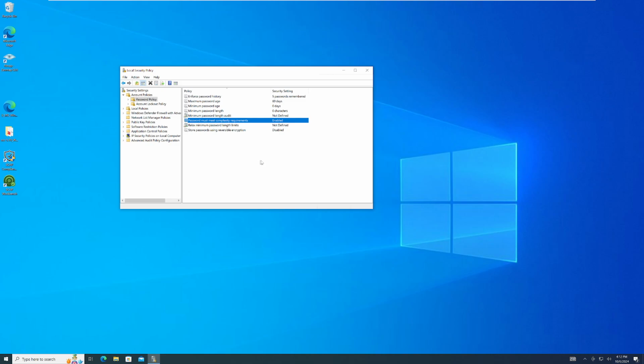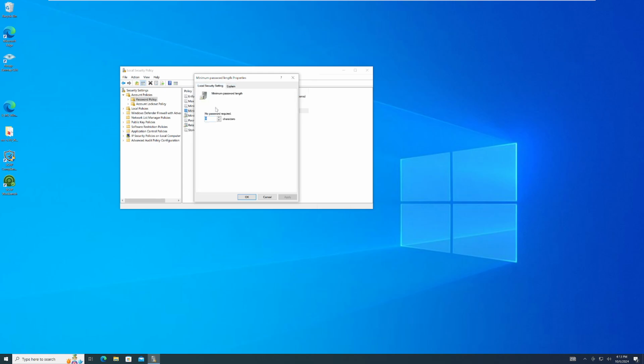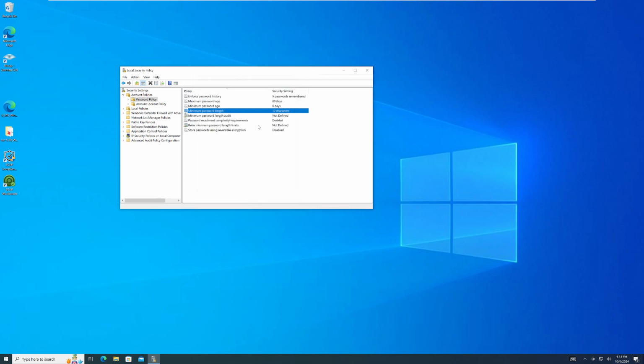And we're going to make sure that they use a secure password length. So I'm going to do 12, but your organization policy would say how long passwords have to be. All right, so that's that done.